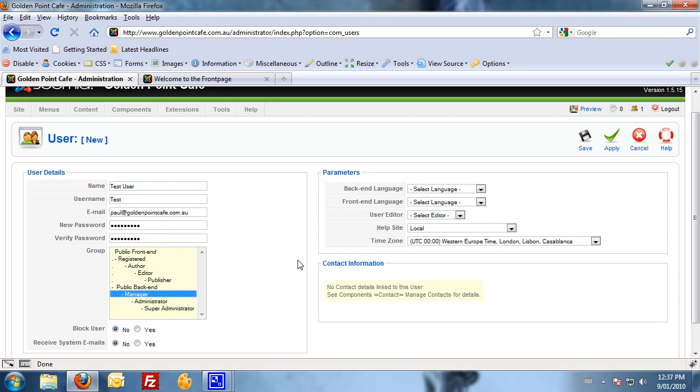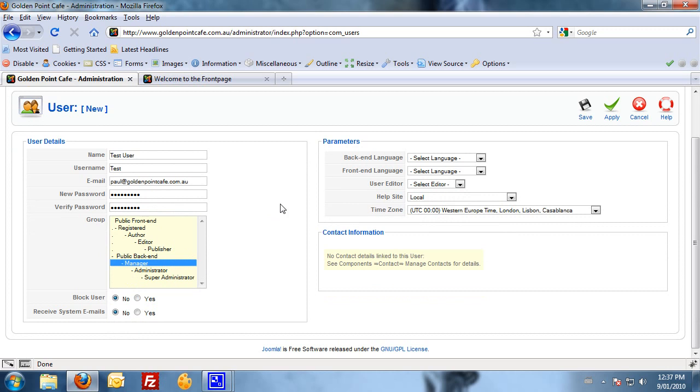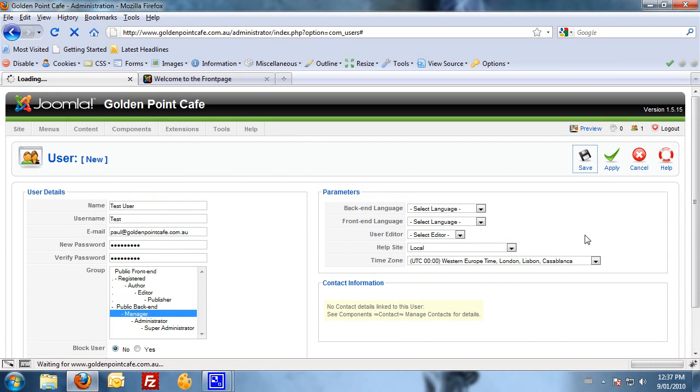So as I said, if you've got staff members to put on, you just go into the user menu, add in the details, put their level of access, okay, and then just save that. Alright, and once that's been saved, they'll actually be able to log in through this back end, and you can see that there's a test user there.